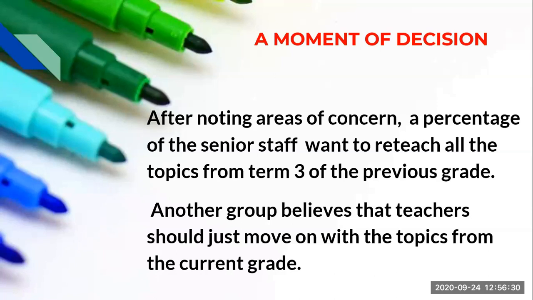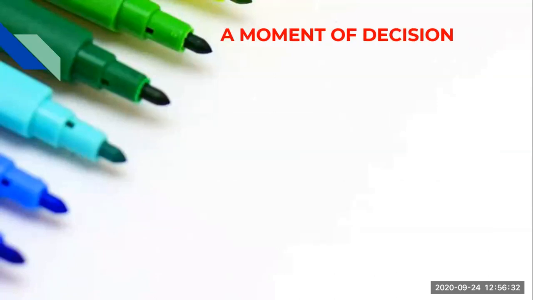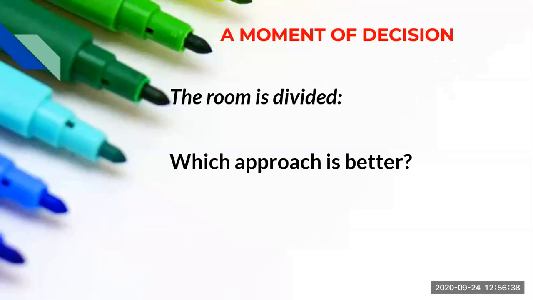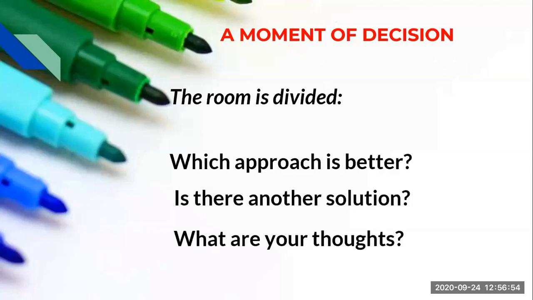So what is happening in this room right now? There is a divide. The room is divided. What do we do? Which approach is better? We don't know. Some people think it's to reteach. Some people think that we should move on. And I noticed that persons from the poll agree with reteaching. But let us see, is there another solution?